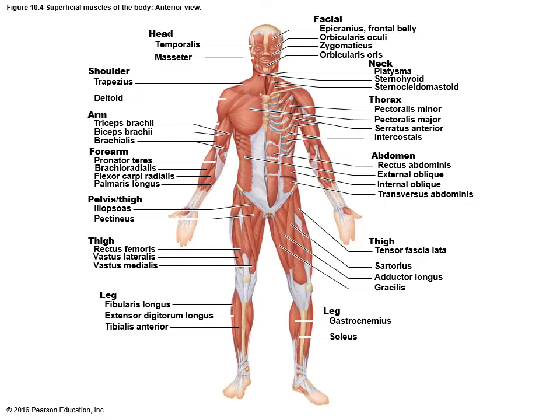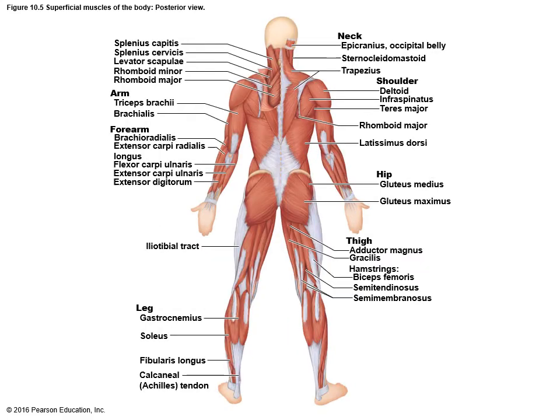Here's just a body-wide view of the different muscles. So I know some of you like to piece the muscles together, whereas those of you who want to see how everything fits together nicely, you can see it here from the anterior view. And here are the muscles from the posterior view. And the way I've organized our muscle list is that we're going to start off with the face, and then we're going to move our way downward, and we will be switching between anterior and posterior as we get familiarized with the main muscles in our body.